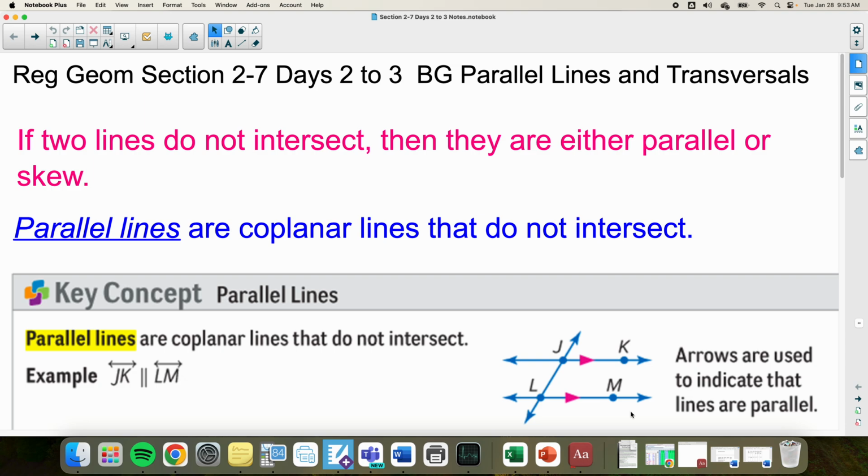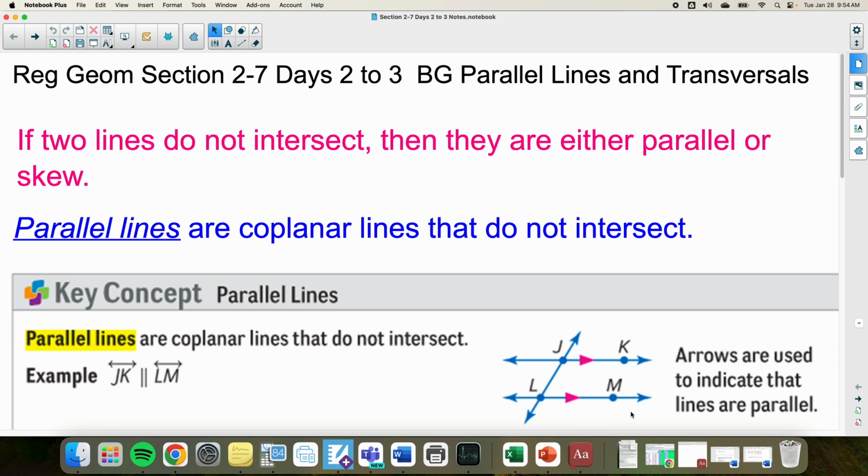Today we're going to do something completely different from what we did yesterday. We're going to talk about parallel lines, skew lines, parallel planes, and things like that. First of all, I think you all are pretty aware of what parallel lines are. It would be like these two lines in the ceiling that keep going forever and ever, okay?